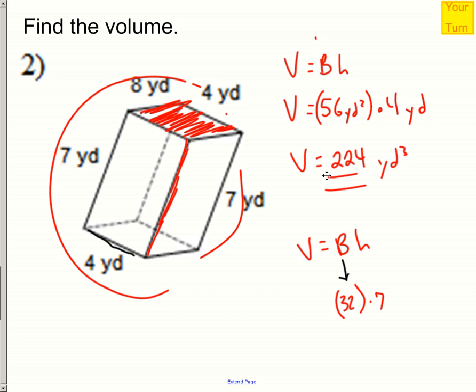That's what I'm talking about. You can find the area of one face and then just times it by the height. Try to connect to that other face that's exactly like it. See how this bottom face would be the same as that top face? Well, you find the area of one of these red faces and then look at the edge that's connecting those two faces, and that would become your height. So that's what it's talking about. This 7 would become your height right there.